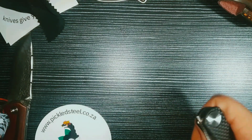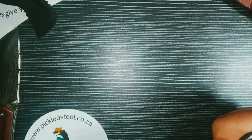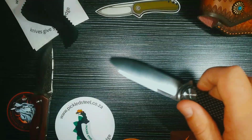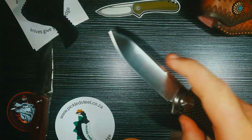Yeah, I'm loving it. It is awesome. That is the thing with front flippers, is sometimes you get up too high and it catches your hand, so you can't flip it. But if you just drop a little bit, there we go. Okay. The action is phenomenal on this thing. It is truly phenomenal. Great detent, I must say.